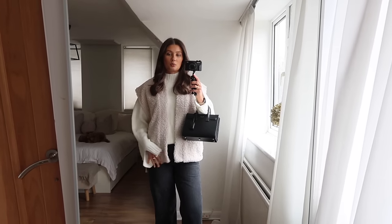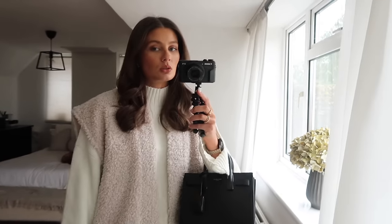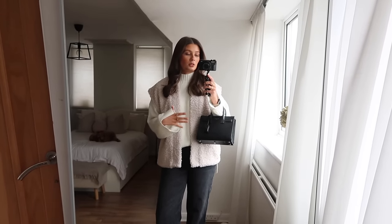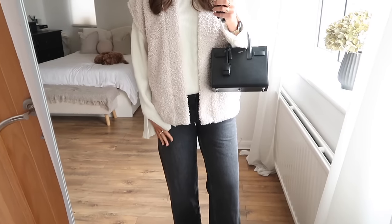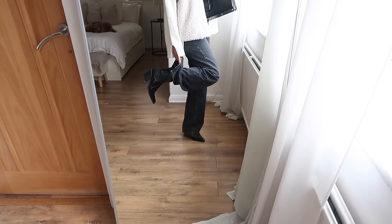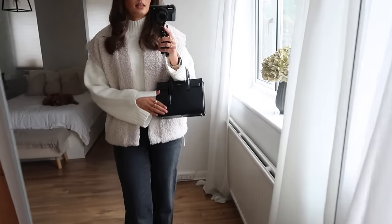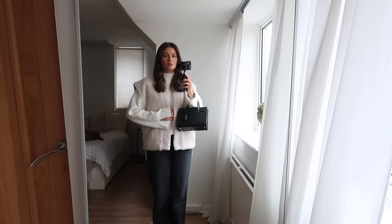The jumper underneath is one of my favorites from Pretty Lavish — a really nice roll neck with a split sleeve detail. I also have it in black and there's a beige version too. They're a little oversized so you can layer up underneath for extra warmth. On the bottom half I have my black wide leg Zara jeans — unfortunately no longer available online but I've found similar ones. On my feet, black patent boots, and I have my little YSL Sac de Jour. Such a cute and cozy outfit.